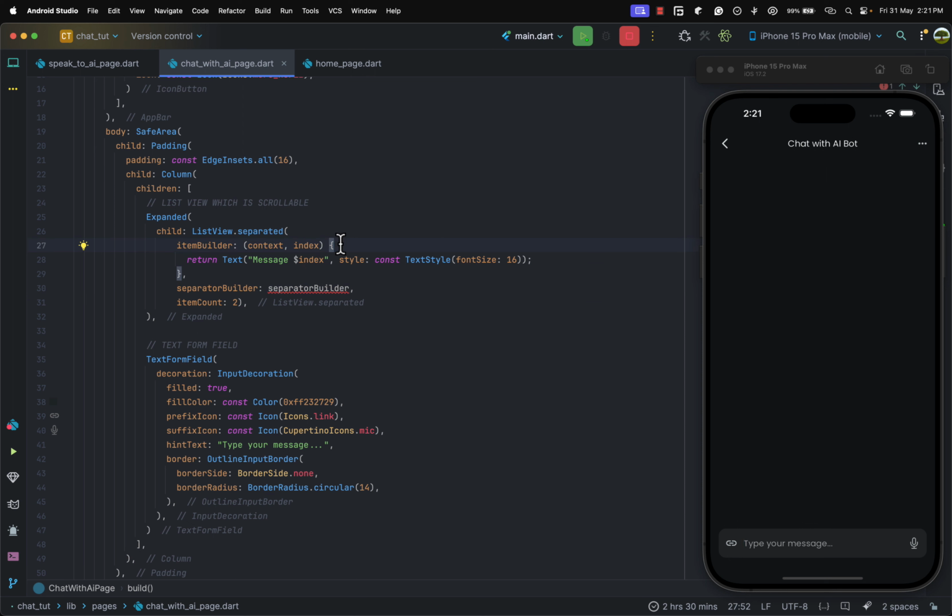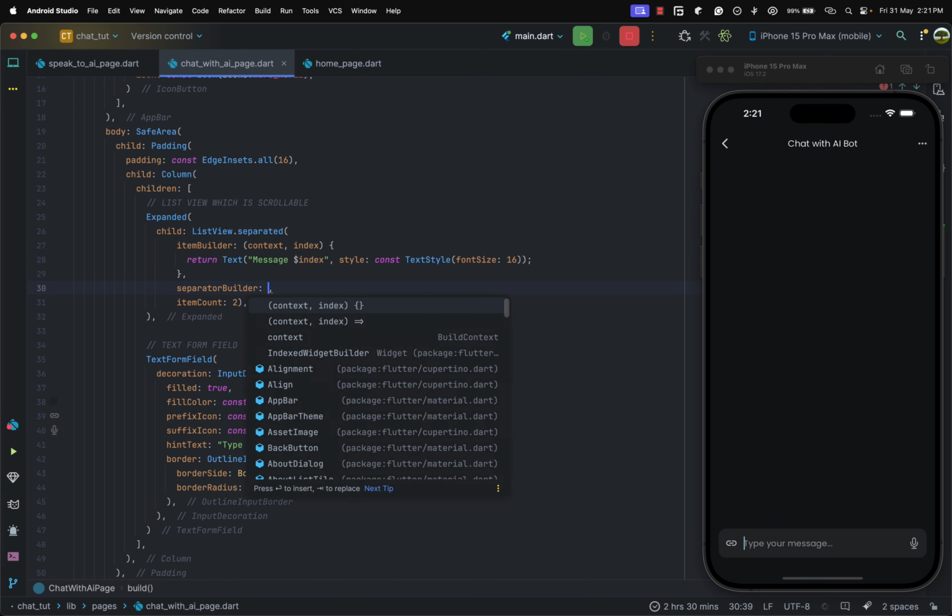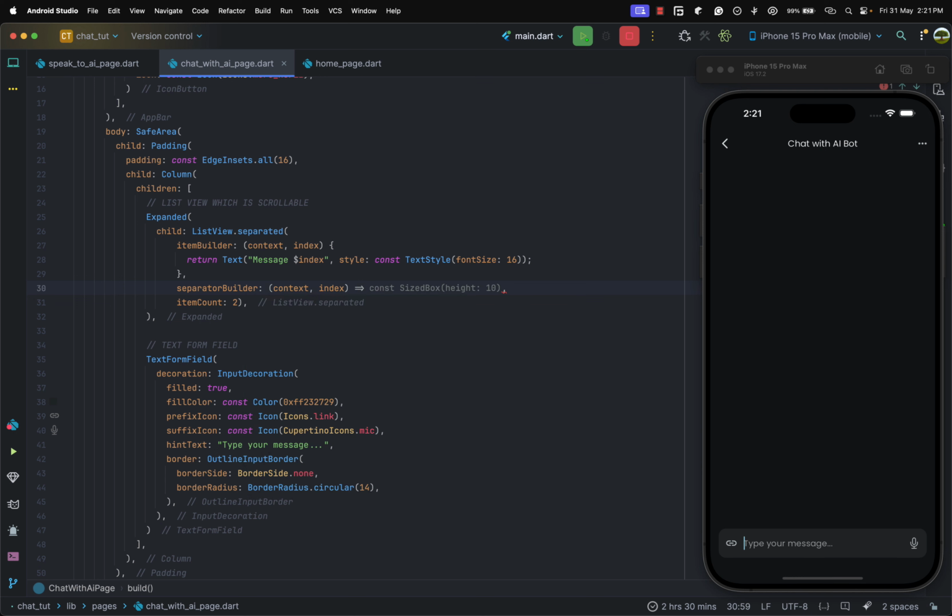Mostly that's what you would like to do, a gap between the widgets within the list view. So separatorBuilder, and I want to just return a SizedBox, right, with some kind of a height. So let's say height of 10, or maybe 20 should be good, right? And now when we save, we have message 0, message 1, just like this.